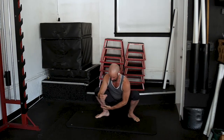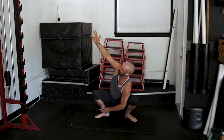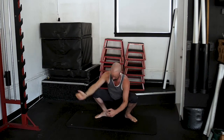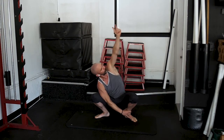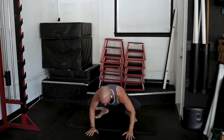Grab your right ankle with your left hand and then reach your right arm up to the sky. And you can press inside this left leg to get a little extra reach here, a little extra rotation. Breathing into it. Good. And let's switch sides. Right here. Reaching up nice and high. Good.